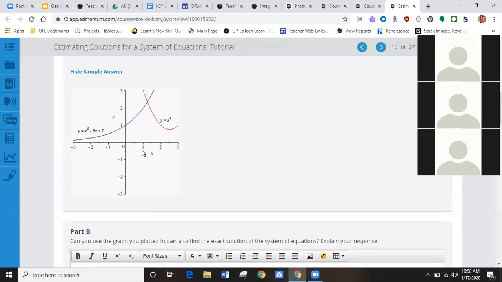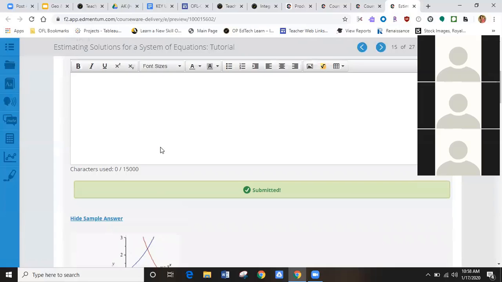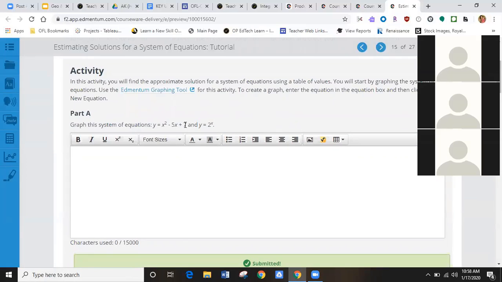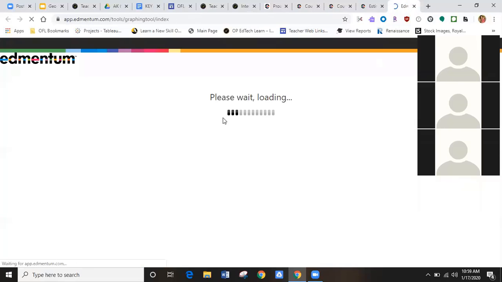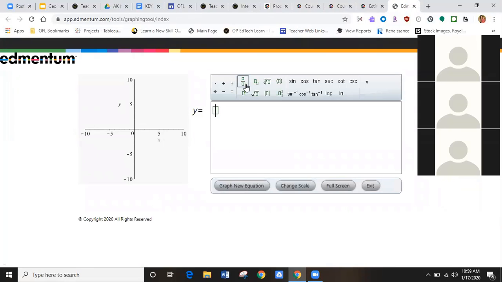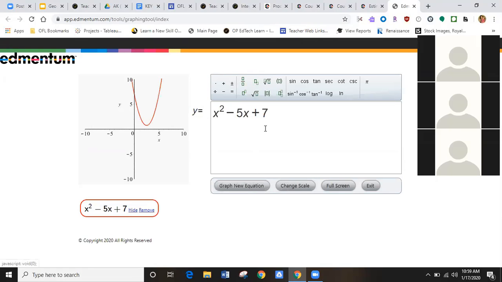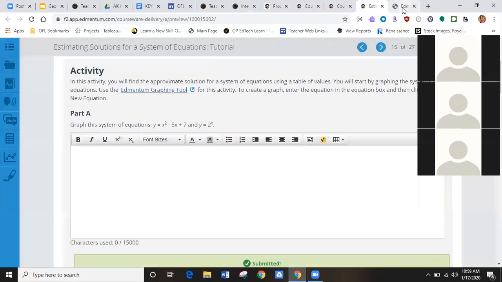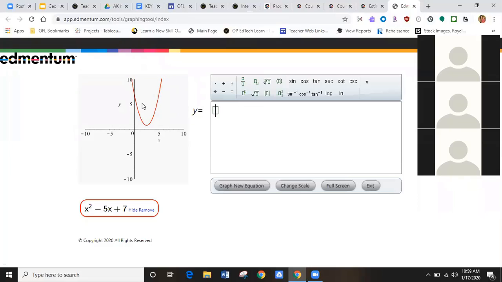So this one, what happened is they labeled the scale. And so then when they see this and they compare it to what they graph, I can graph it for you guys. So x squared minus 5x plus 7. Graphing equation, and then 2 to the x.